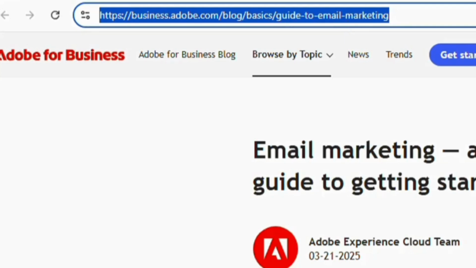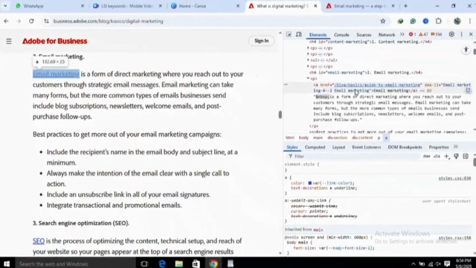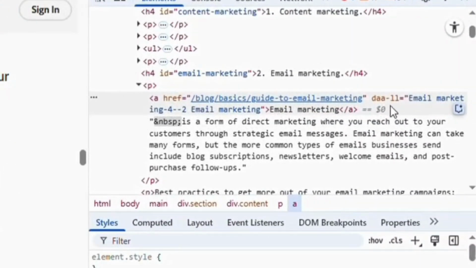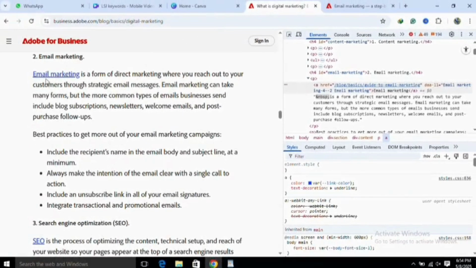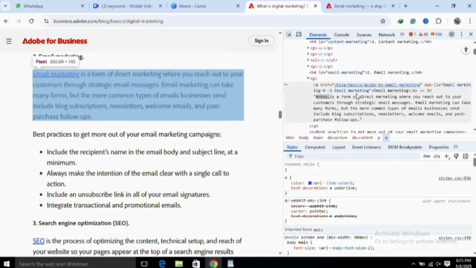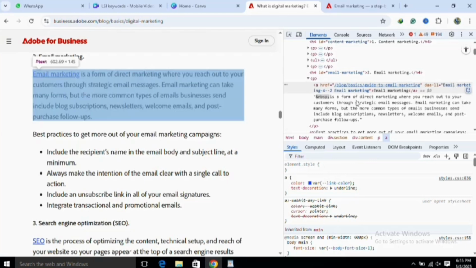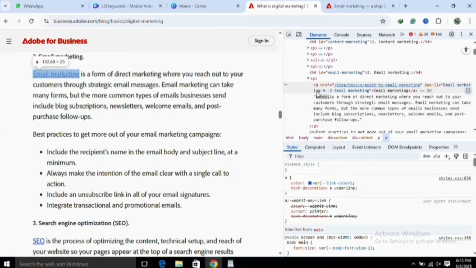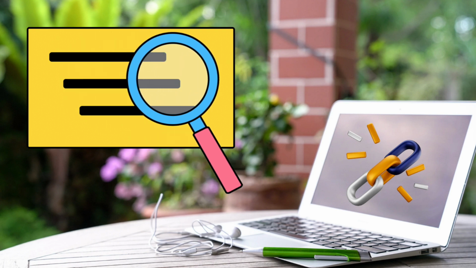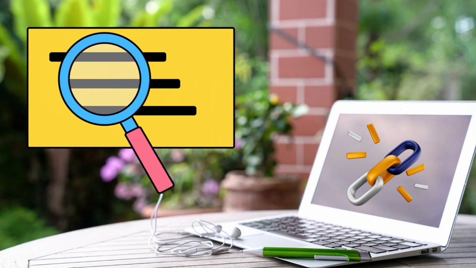The link is same, and after the link here is email marketing written, which is the word on which we put our link on it. You can see. So this is our anchor text because we put our link, internal or external link, on it. So this word is our anchor text now. The anchor text works in both internal and external linking.